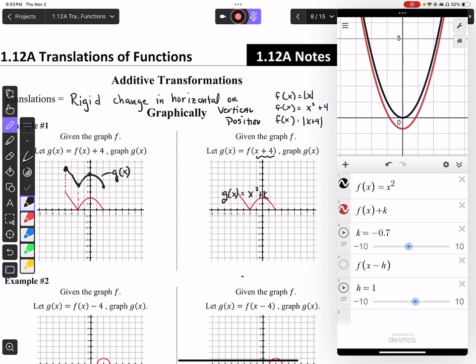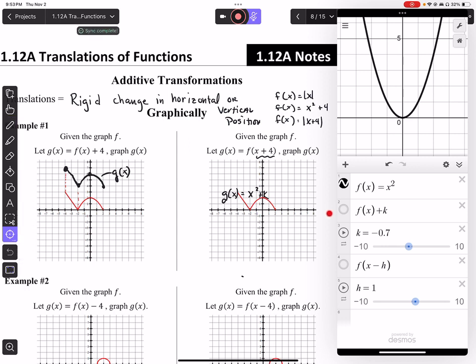So I'm going to go over here to my Desmos again. I'm going to turn off the outside one. So now k I'm no longer playing with. Instead, I'm going to go down here and press this one. So this now is taking the same function f, but now it's putting x, and I wrote x minus h inside there, and you'll see why in a second. So I'm going to set my h value to 0. They are exactly the same value.